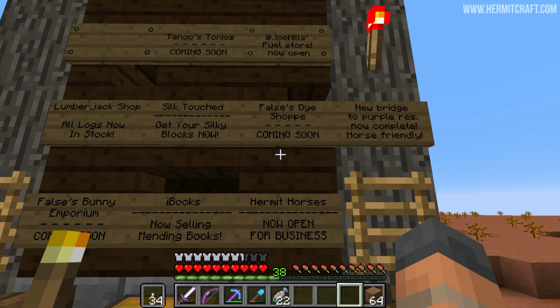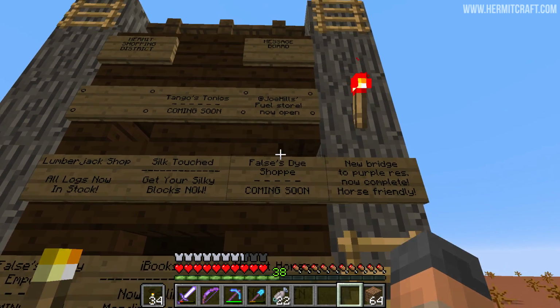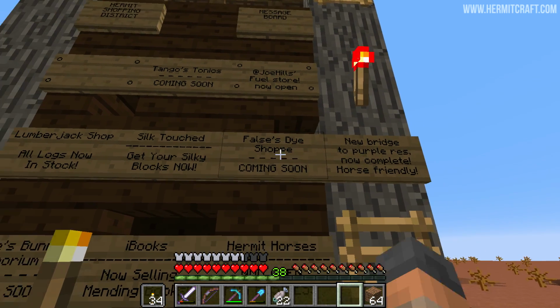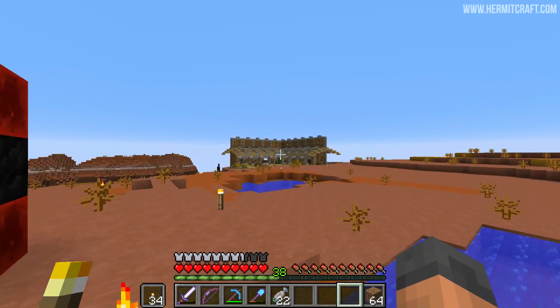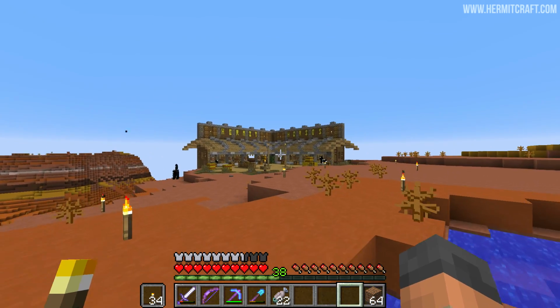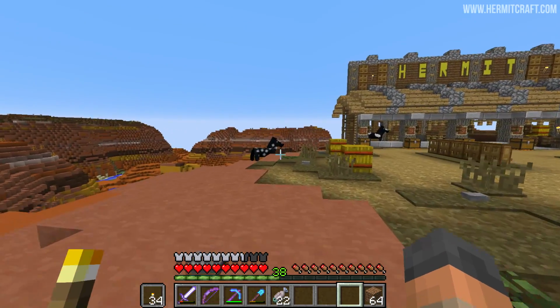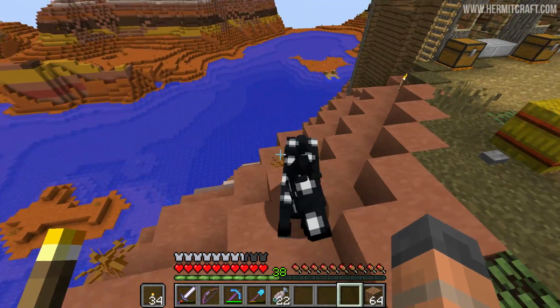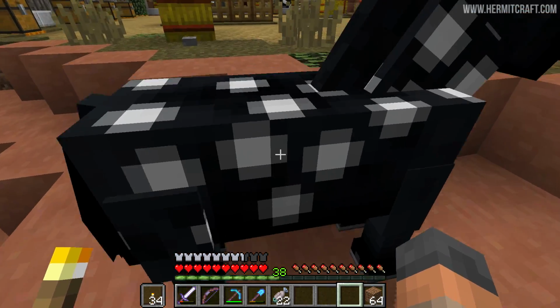Anyway, we sort of checked this all out, I think. Oh, we passed over Force's dye shop, but I don't need any dyes at the moment. And Hermit Horses is now open for business. Now, this build right here looks absolutely fantastic. As we get closer to it, you can see the name of it pops up there. That's all the banners coming into loading distance. And I think we might have an escaped horsey over here. Have you escaped? Can you also be nudged? No, you can't be nudged up a full block. That's right.